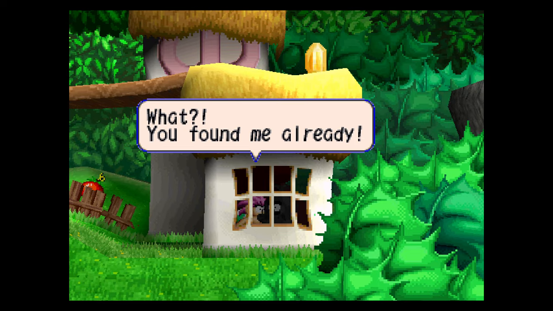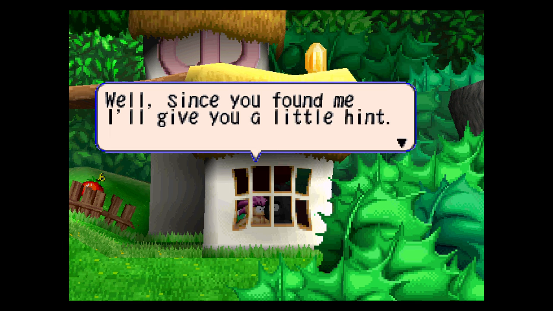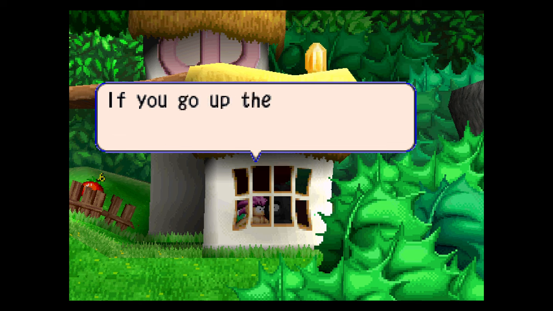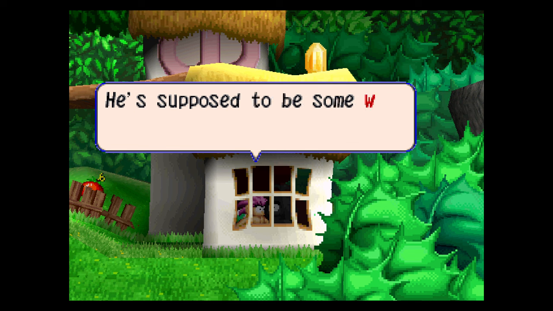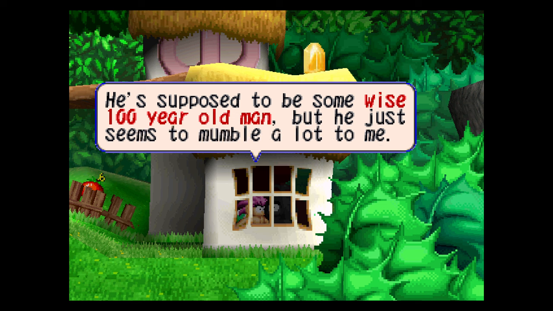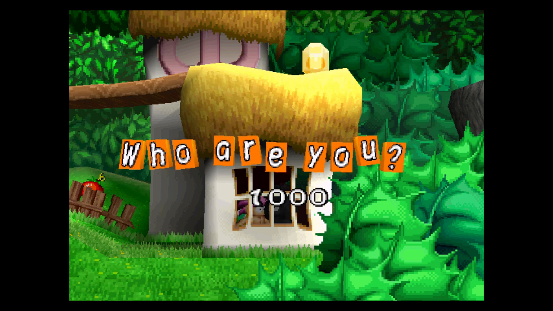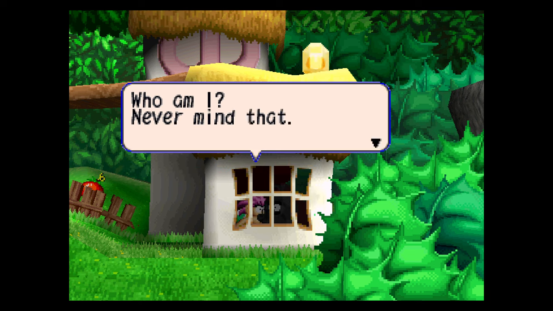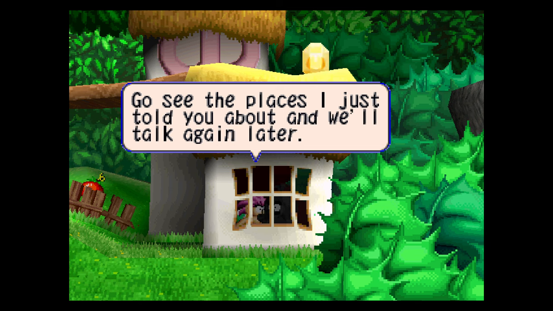What? You found me already? I was trying to hide from you. Oh, since you found me, I'll give you a little hint. To the right of me, behind this hut, there's a little pond. If you go up the hill above here, you can meet this crazy old coot. He's supposed to be some wise 100-year-old man, but he just seems to mumble a lot to me. Where am I? Never mind that. Go see the places I just told you about, and then we'll talk again later.